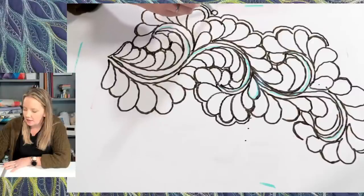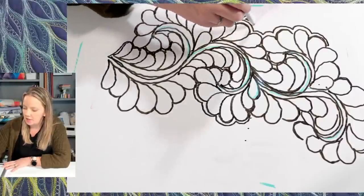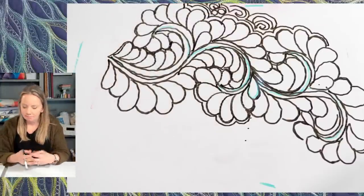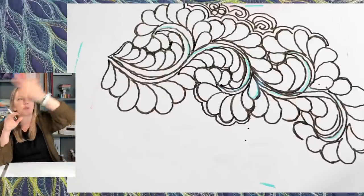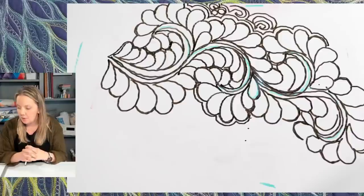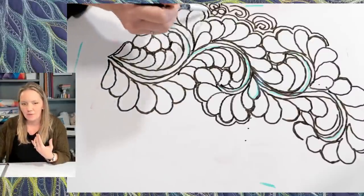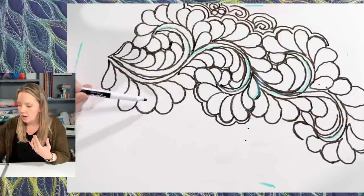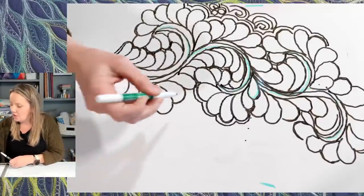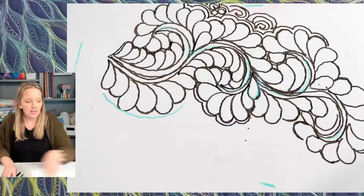From there I can put any filler I want - I could add a couple more echo lines, do some pebbles or swirls. It doesn't really matter, just depends on what you're going for. Once I have my feather, I'll come back and add my filler and continue on. You can use it where it wraps around or quilts so they kind of merge into each other - there are a lot of different layouts. The number one thing quilters struggle with when trying this design is extending the petals out far enough. This design looks a lot better with those big beautiful petals. You can even mark a reference line across the outside to aim for when quilting your petals.